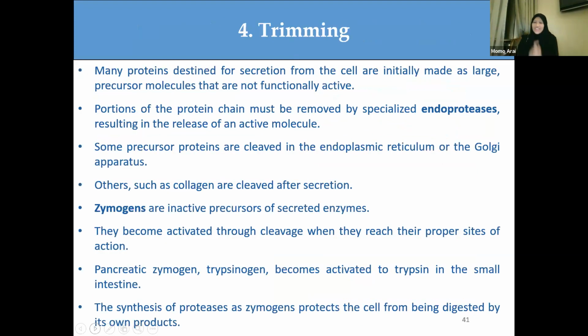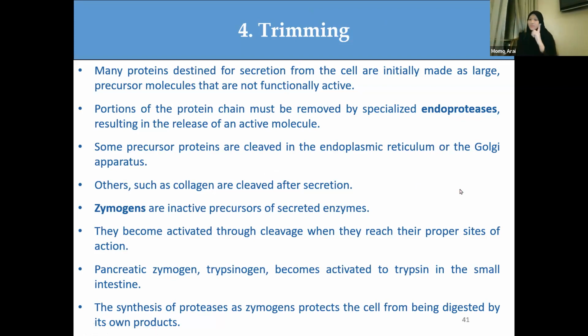The last slide of this lecture is trimming. From the name, you're cutting a protein, right? An example of that is when a protein is made but it's inactive. They are called zymogens. Imagine them as folded proteins that are inactive, but if you cut a part of it, it exposes the needed amino acid for it to do its function. So once you trim it, once you cut it, it becomes an active protein. That's why trimming is an important process too.